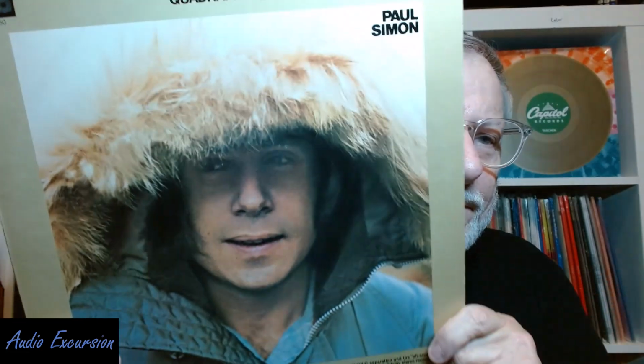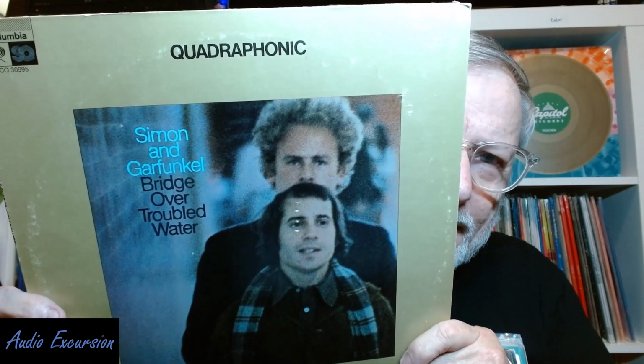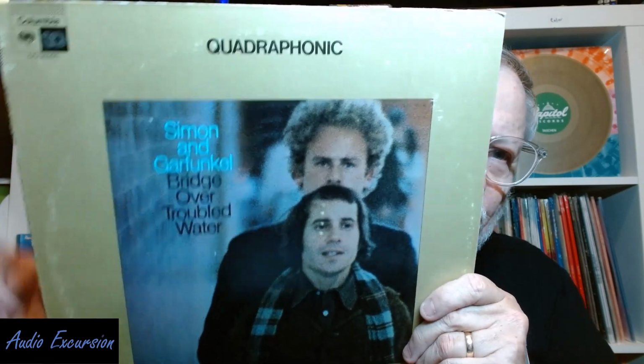Paul Simon, his debut album in quad on SQ with Columbia, of course. Really excellent sounding quad album, as is Simon & Garfunkel's Bridge Over Troubled Waters. Really spacious sounding track, Bridge Over Troubled Waters, you might imagine, when you have it in surround.